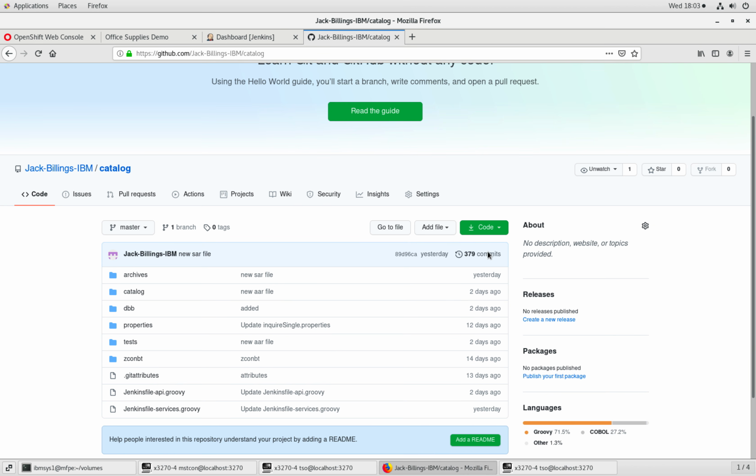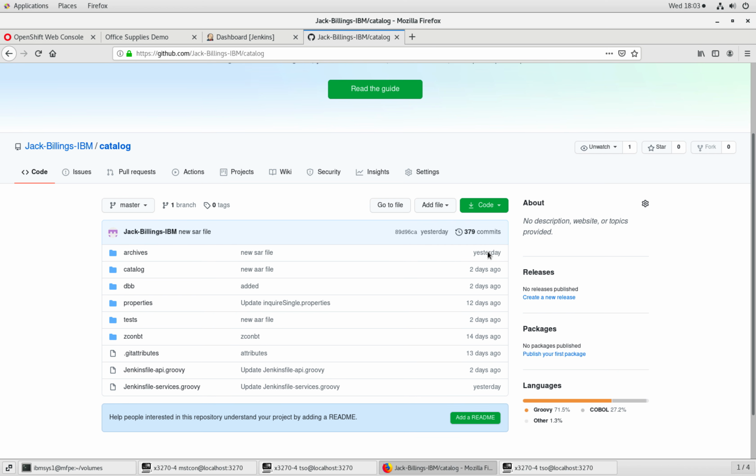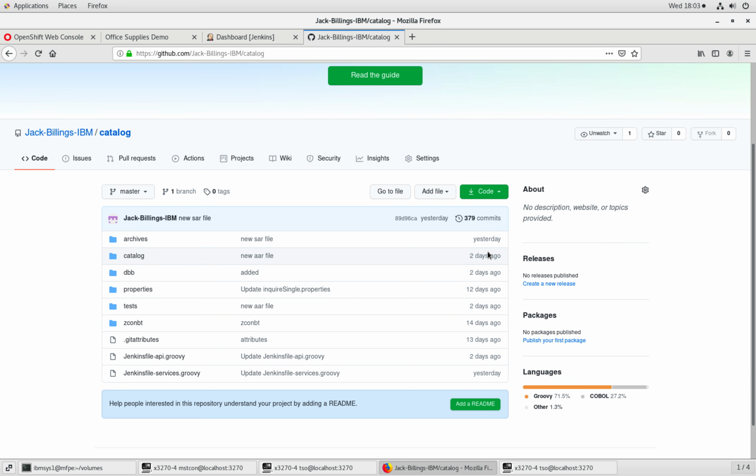I'd like to also add that we're currently working on a series of code patterns and tutorials centered on bringing DevOps practices to z/OS Connect projects. And one part of the series is on some best practices for organizing your z/OS Connect projects in a Git repo and how to use Git to manage changes to your projects.